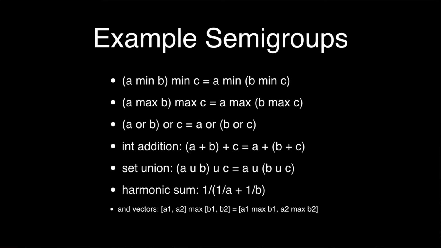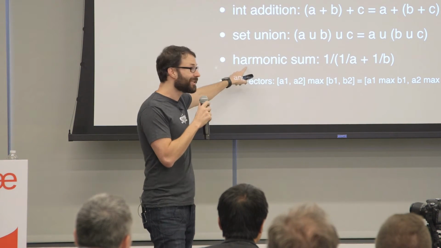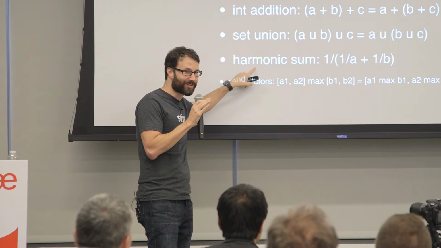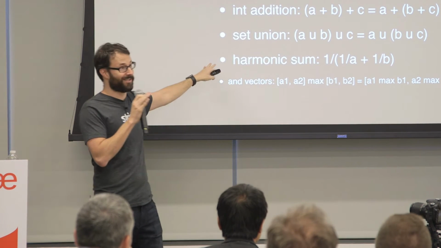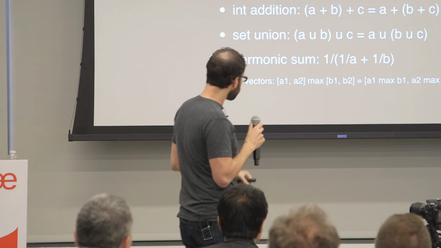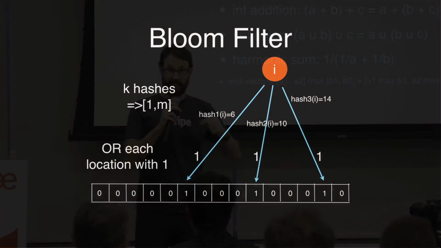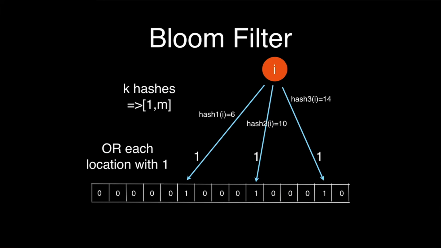So like max, or integer addition. You can think of a lot of these. Set union, set intersection. You can really spend a lot of time. And this is a really weird one. It actually comes up in one case, which I'll just point to. Even harmonic sums turn out to form a semigroup. They're associative, even that weird formula there. And then you can compose. If you have products, like tuples or case classes, and each thing in the product has a semigroup, then the product has a semigroup. So that's the standard composition, and you can go all day with that.